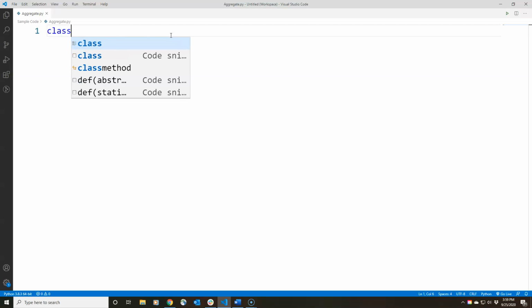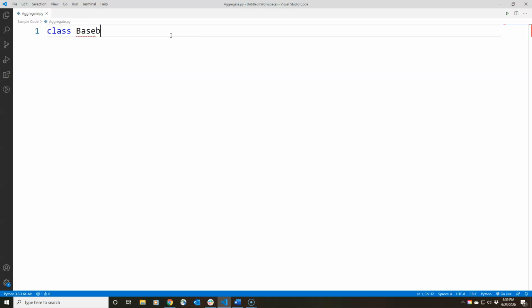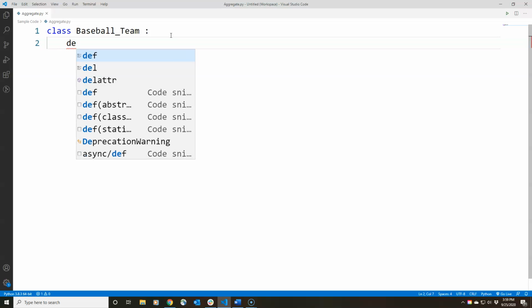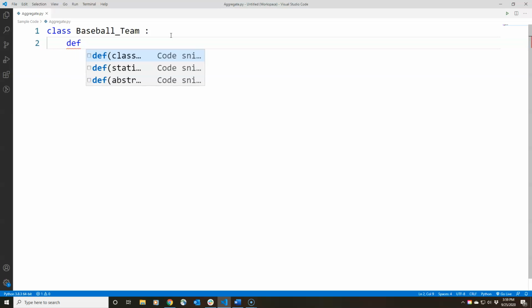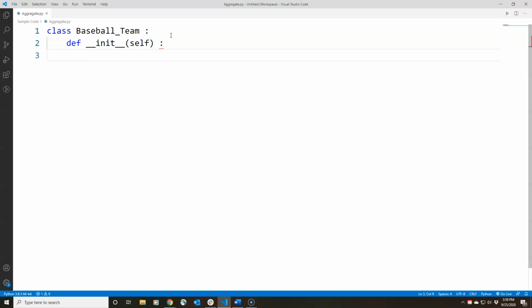We'll create a class called BaseballTeam. And this could be a volleyball team, a softball team, golf team, whatever. Let's do a constructor, which we know is def __init__ with the self. That's our constructor. Then let's give it some attributes.